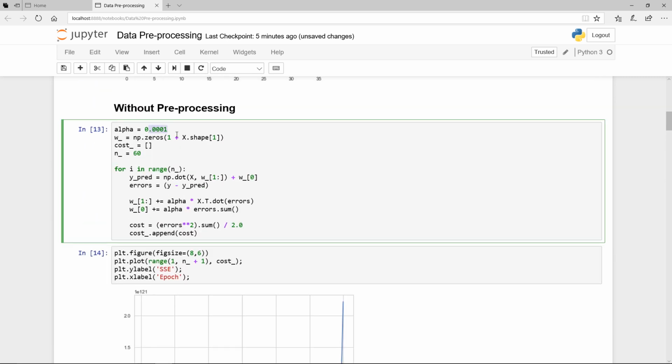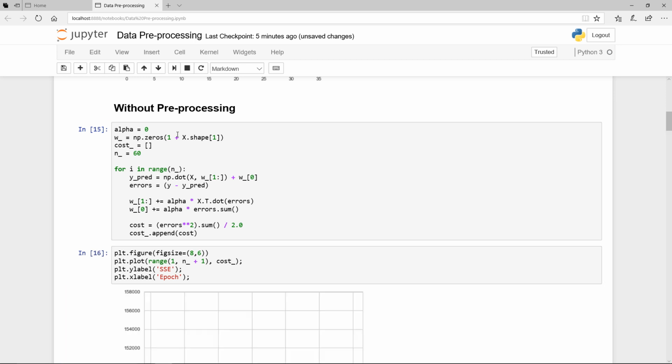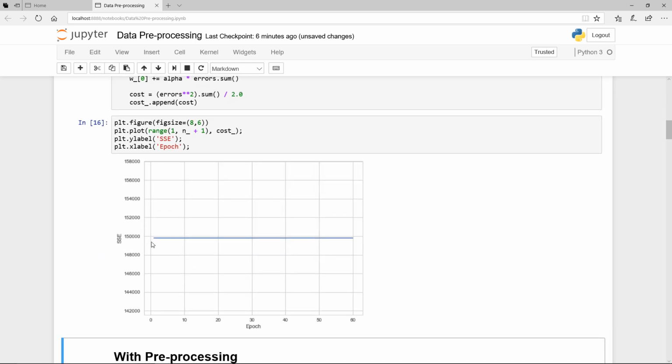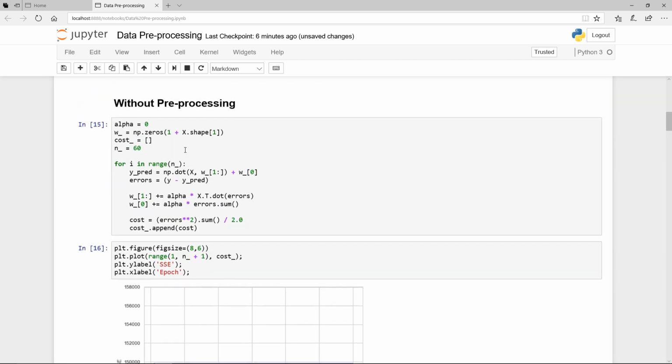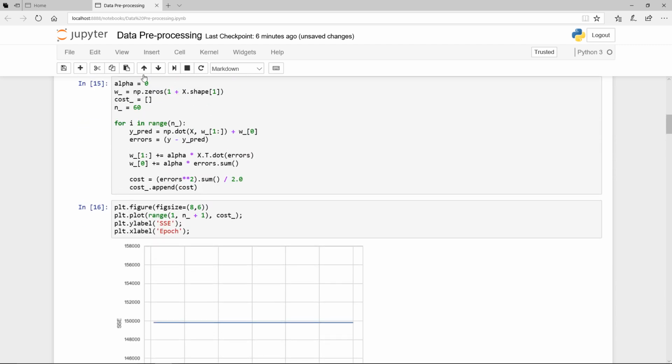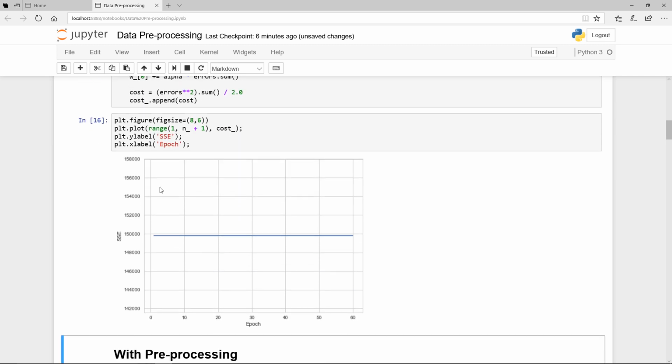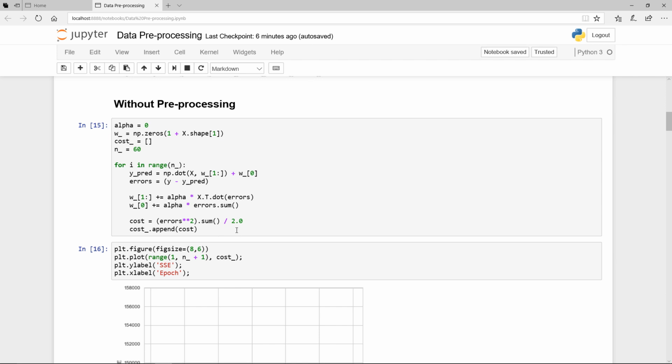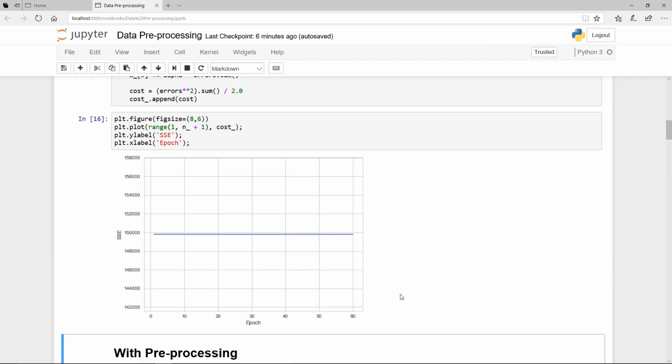Let me just change it to 0. Let's see what it looks like. Okay, at 0, this is basically a linear regression. There's no penalization being imposed here for our model fitting. Basically this code here is from the gradient descent that we used in our earlier model. If you can't remember what this is, go back and have a look at the gradient descent lesson.